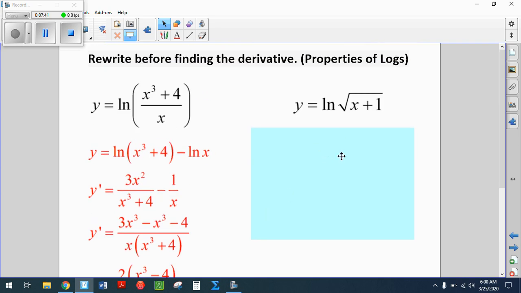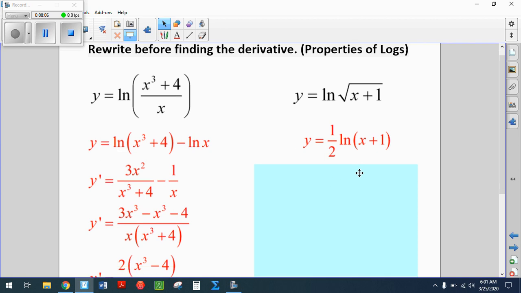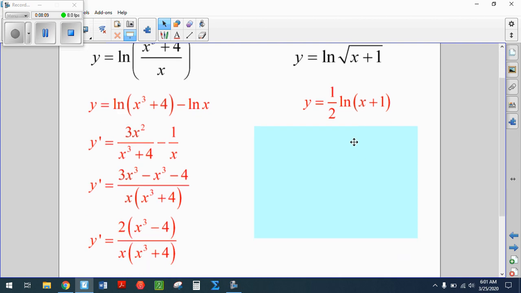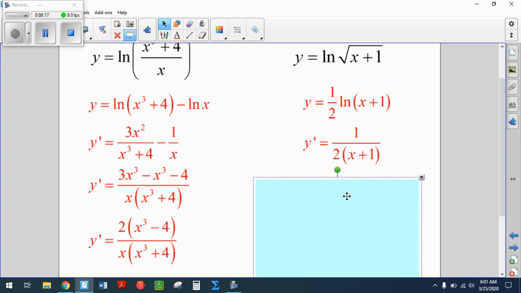Again, on the second one, I have natural log square root x plus 1. So I could write it as 1 over square root x plus 1, and then take the derivative of the square root of x plus 1, involving that chain rule. Or it could be easier to rewrite this as natural log of x plus 1 to the 1/2 power. If I write it as to the 1/2 power, properties of logarithms say I can move that power down in front. So 1/2 natural log x plus 1. Take the derivative of that, I get 1 over 2 times x plus 1, because the x plus 1 goes to the bottom. And then the derivative of x plus 1 is just 1.